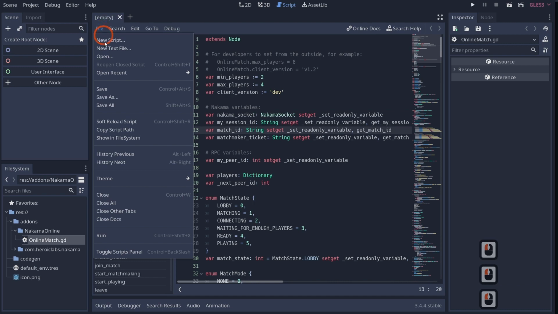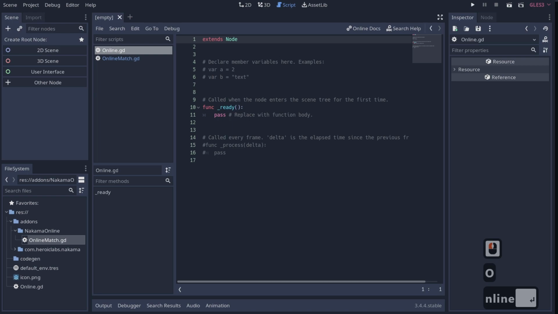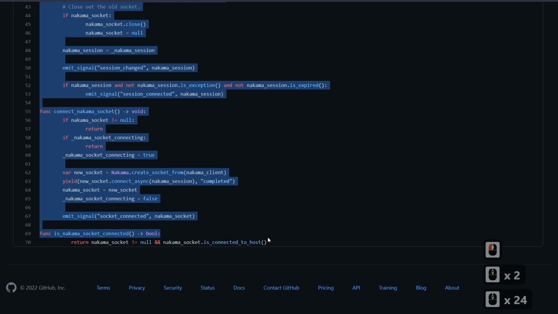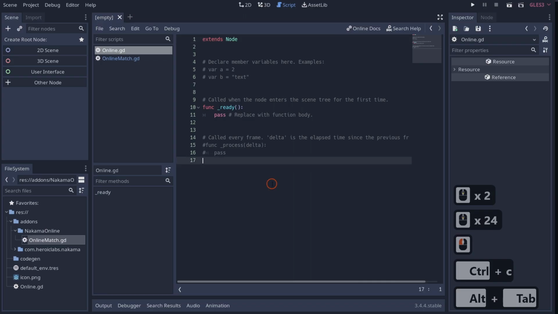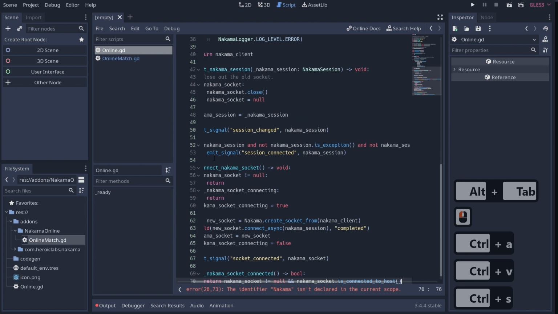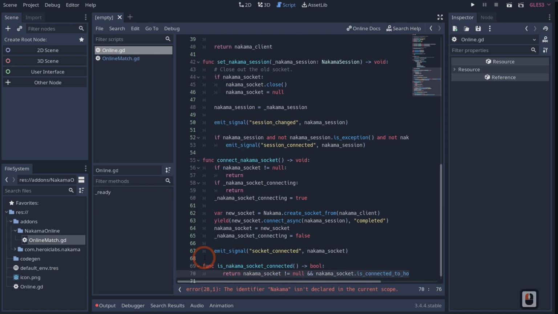And then I'm going to go ahead and go File, New, Script here, and I'm going to call it Online. And then we're going to go over to their online script right here, and we're going to copy and paste this as well. Now, I will go ahead and include links directly to this in the description below, so that way you guys can actually have these scripts. Trust me, it'll save you a bunch of time if you're prototyping out your project.